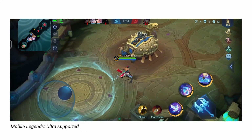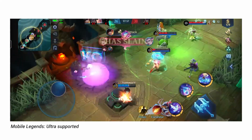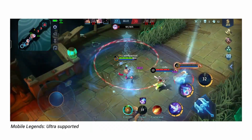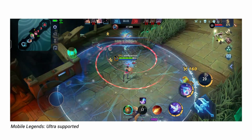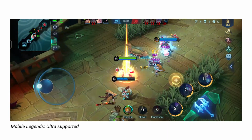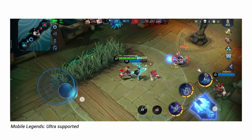Now I was able to play a couple of games here. Naturally, you know that this device is not really fully designed for gamers, but it is actually able to support ultra mode on the Mobile Legends game. So I'm quite surprised there. I was able to pull in a very decent gameplay with the vivo Y33T. Obviously, it's not like the smoothest or the fastest, but at this price point, being able to play ultra on Mobile Legends is definitely a good thing here. So again, if you are going to play a couple of basic games, not too graphic intensive, you can rely on the vivo Y33T here to support that.